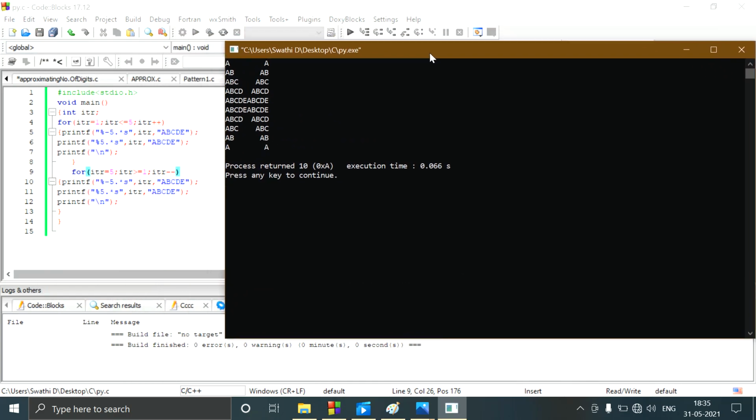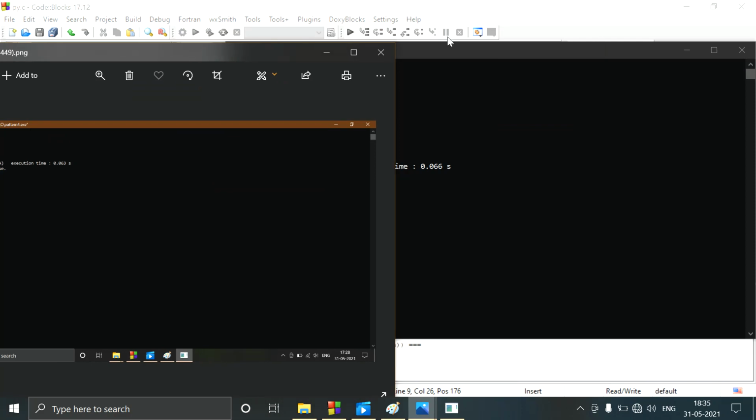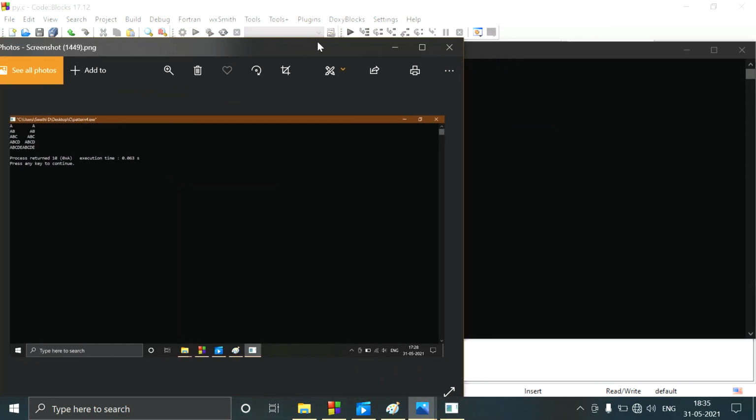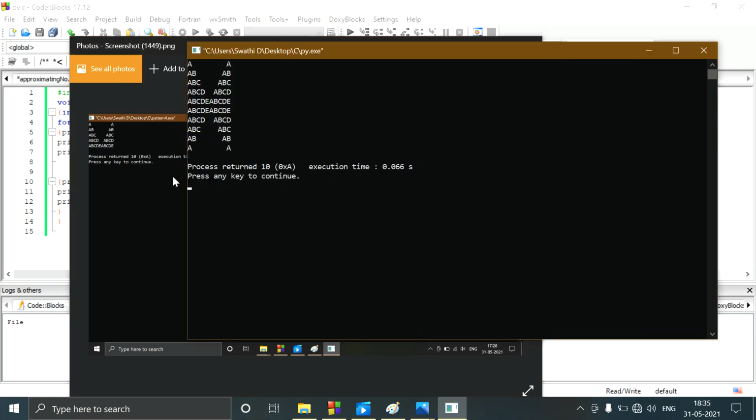Now you can see a beautiful butterfly pattern has formed, right? How has this happened? This is very simple. Just compare this with the previous output, which was like a mountain, right? If we divide this into 2 halves, you can see that this is like a mirror image of the upper one.